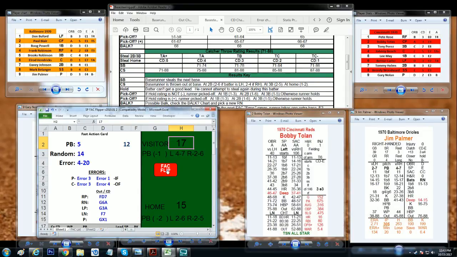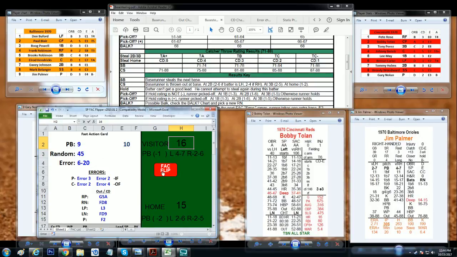All right, against Jim Palmer, lefty versus right-hander. And the PBD is a... we're going to disregard the ones that come up and say SPC or better because I don't know what that means. So disregard. That is a 9, so it's going to come off of Bobby Tolan. And we actually have to take his number down from a 17 to a 16 because he allowed a base hit. There we go. That's what those numbers represent, remember? All right, so it's coming off of Bobby Tolan against the right-hander.